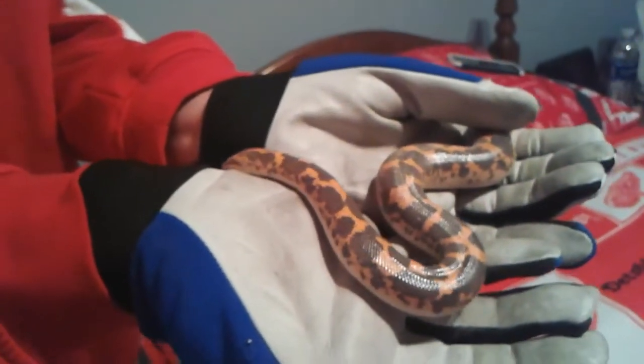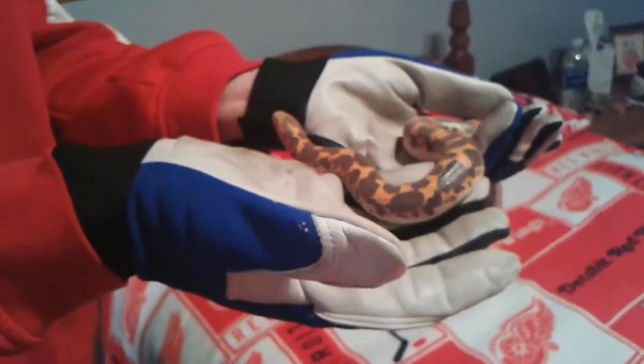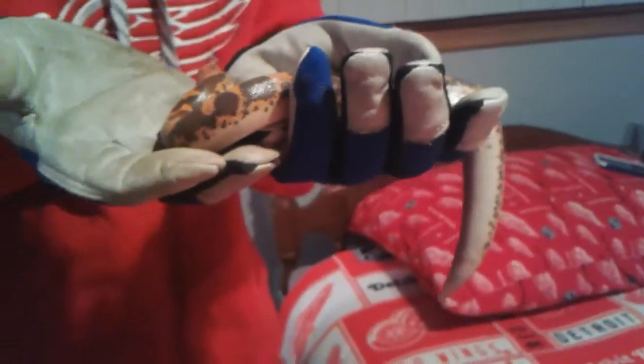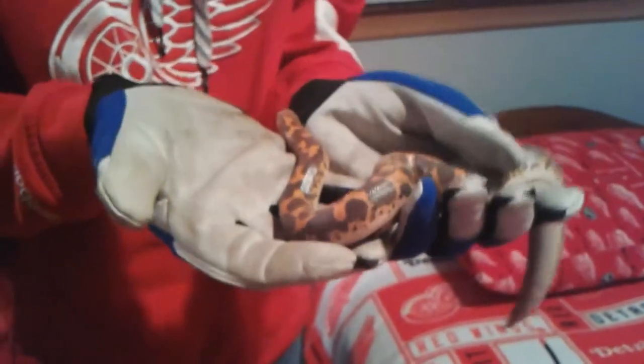See, she's okay. She's definitely growing. She weighs 110 grams, but I'll give you guys an update on the sand boas in another video. You can come up here, it's okay. You just want to supply them with a lot of support like this. Her butt's hanging out a little bit, but it's alright. She's completely okay now. As long as she knows, you gotta let them know. That's the key thing to handling a sand boa: you have to let them know that you're not trying to harm them.